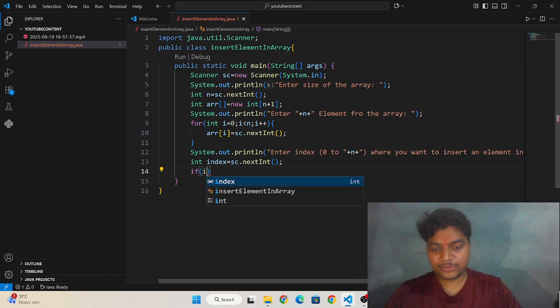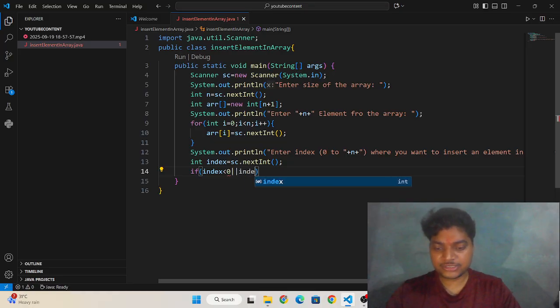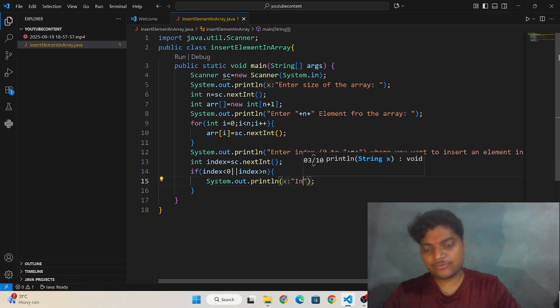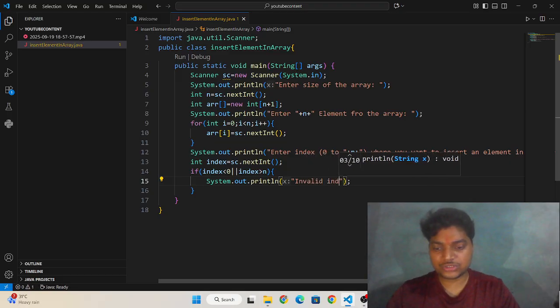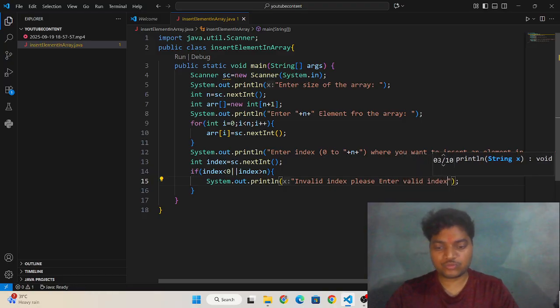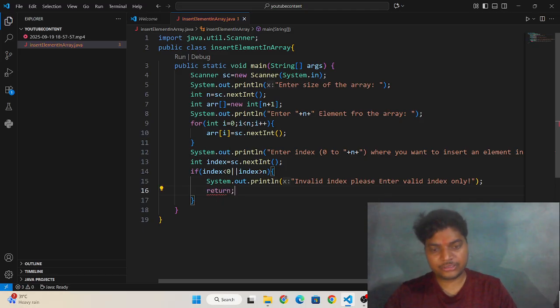So I'm writing if index is less than 0 or index is greater than the size of the array, which is n, then we have to print invalid index, please enter valid index only. And I'm going to return from the process.